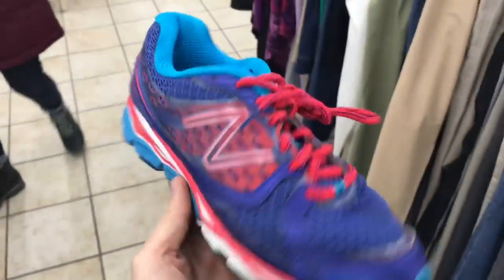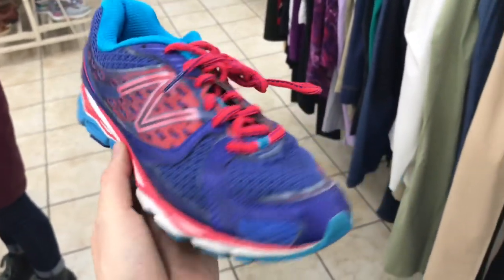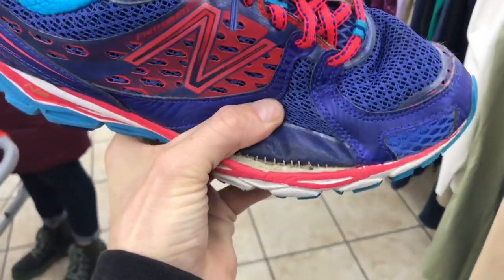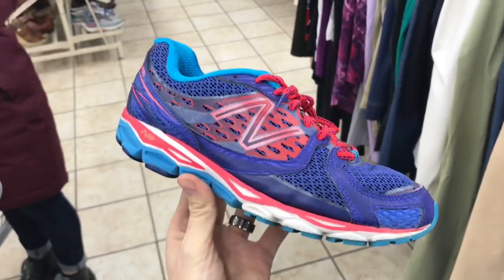That's one that's a little bit harder to see visually, so you wanna be super thorough. Feel inside the heel. That's a no-go. Here is a pair of the New Balance 1080 V3s. These are usually a yes. A couple things: they don't have their original insoles, and you can see when you do the twist test there's some separation right there, so that is a double no-go.